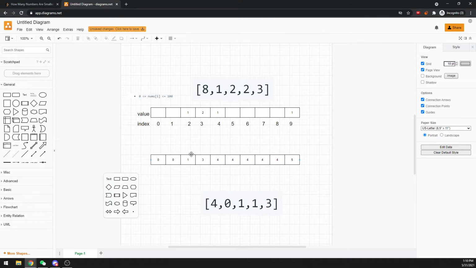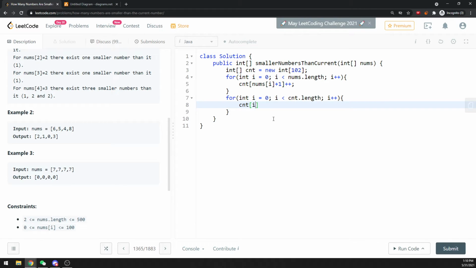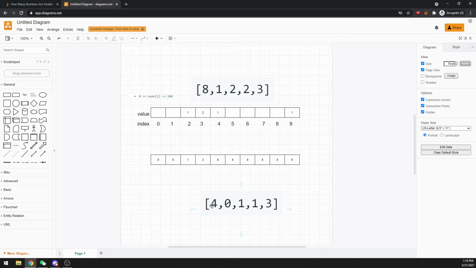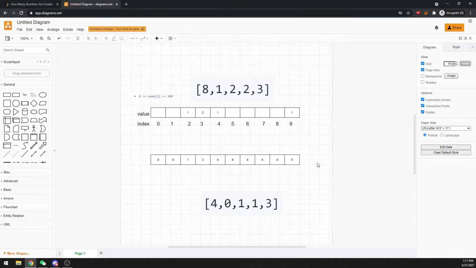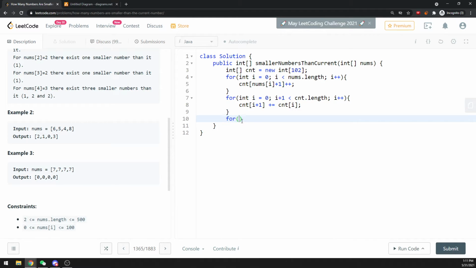So in this loop we add the previous one, right? So the previous one could be count at i plus 1 plus equal count at i, right? Since there's an i plus 1 constraint, we just have to say i plus 1 for the second condition. And then what should we do? We need to modify the nums array. When we modify the nums array, we grab the count array element. So right now this is a count array, right? So for the nums array, this will be i equals 0, i less than nums.length, and i plus plus. So nums[i] will be equal to count[nums[i]], right?